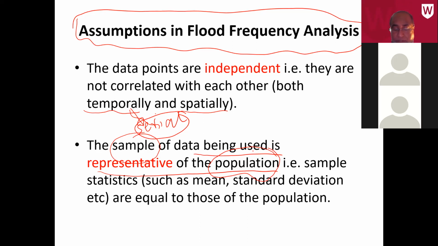I think you have told it correctly, but it is more than that, because at a particular location, say I have 40 years of data, but that river has been created millions of years ago. And there had been rainfall millions of years ago, rainfall has been happening on that catchment and is producing flood or peak flow millions of years ago, since its creation basically. And we don't have that data. So our population is unknown. And the sample we have is so small as compared to the population. It's unbelievable in flood frequency analysis. Is it clear now?